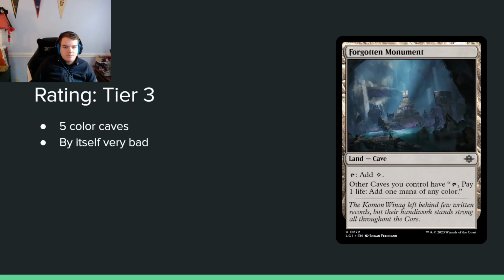Forgotten Monument. Another cave. You can tap to add colorless mana. Other caves you control have: pay one life, add one mana of any color. This is actually a really important card. If you're doing the cave five color deck, this is like the most important card that you could have. And the reason for that is that it just makes all your lands into City of Brass.